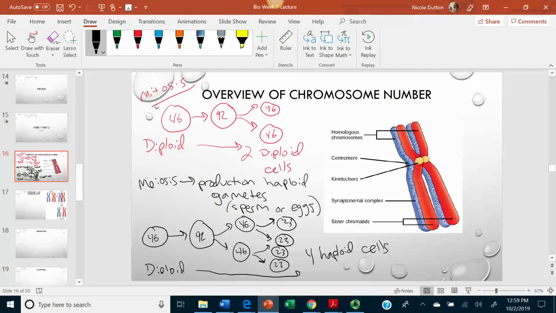Why can't we start with diploid and just simply split it in half so that we have 2 haploid cells? Well, as we go through here, you're going to learn about some of the things that have to happen, and those things would not be possible if we just simply took 1 cell and split it in half. The things that happen increase genetic diversity. It allows us to randomly reassort our chromosomes so that our offspring have unique traits from us. They have different combinations of traits from both our mom and our dad, so that we don't make identical replicas of ourselves when we reproduce.